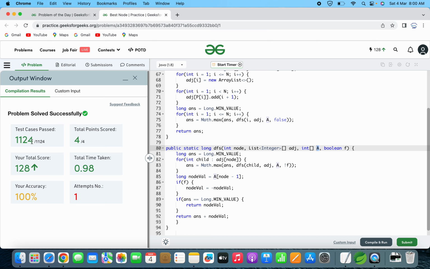However, the actual time complexity of the solution will be lower if the tree is balanced, and the worst case complexity of big O of n square can be reached only if the tree is skewed. Skewed means all the nodes are aligned in a single line, a single hierarchy level, that means no node has two children. I hope this point is clear. So we have solved this problem successfully.